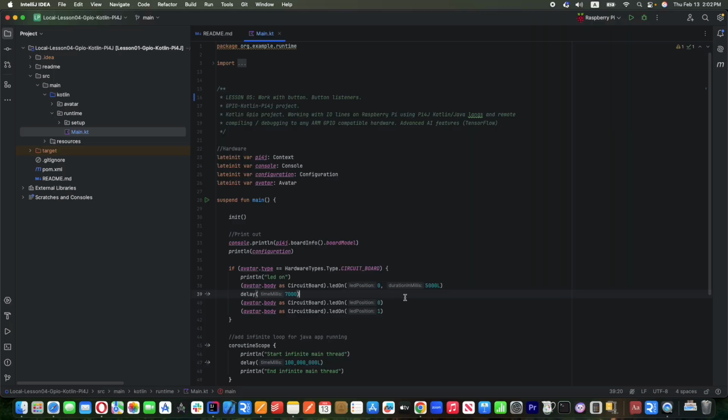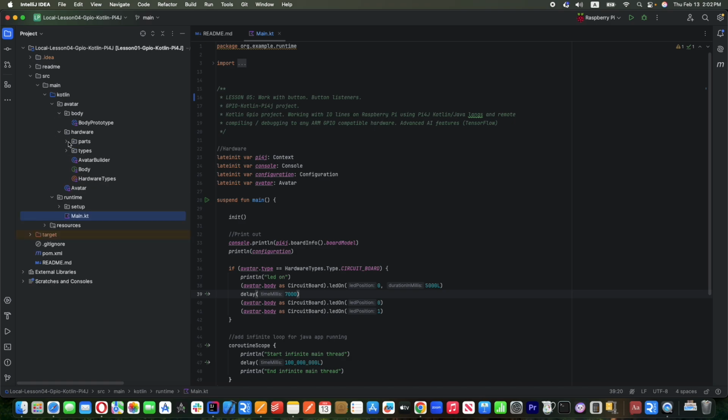In this lesson, we are going to implement how to work with physical buttons, GPIO input pins, and how to add listeners and inject some functionality to this button. So first, our step, let's go to the packages from the previous lesson.